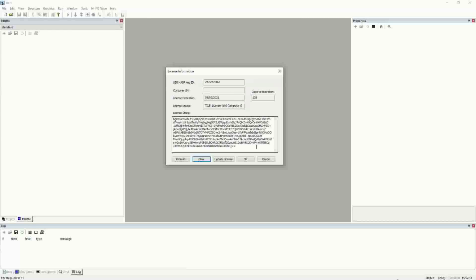Now, what does that mean for you? What that means for you is if you buy Tile, in our opinion, it's yours. You own it. And we don't play around with requiring people to be in maintenance and all these things. But your license will continue to work even if the date expires. You just won't be able to make updates to the software or solicit extra tech support. You'll have working software.